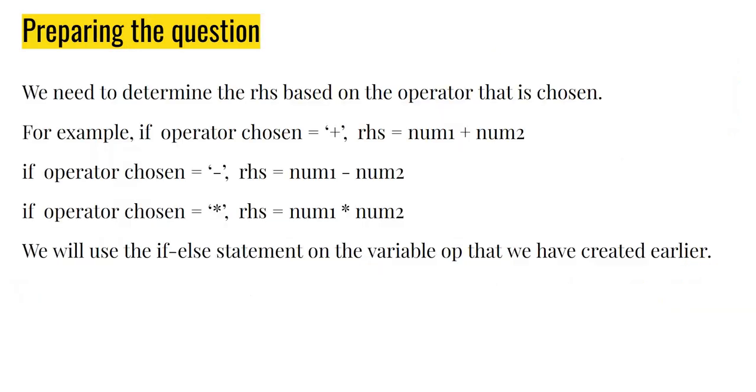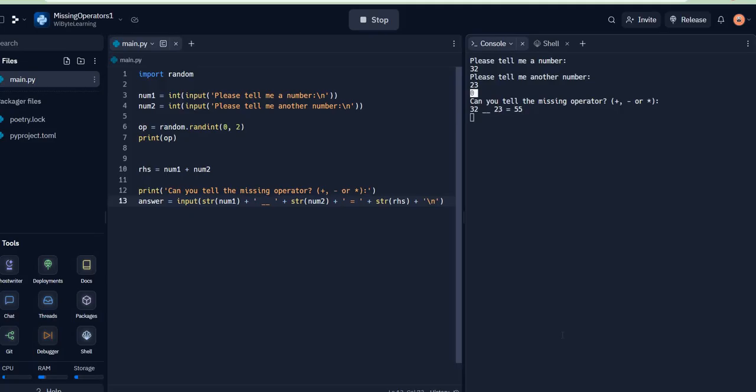But now the question comes, all right, so I have this variable OP, which is basically 0, 1 or 2. How can I make use of this? Well, it's actually quite simple now, because all I can do is say if my OP is 0, then I'm going to do an add. If my OP is 1, then I'm going to do a subtract, and if my OP is 2, I'm going to do a multiply. Let's see how we do this in code here.